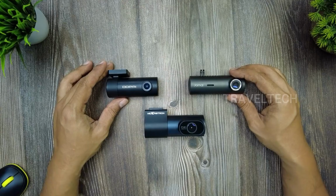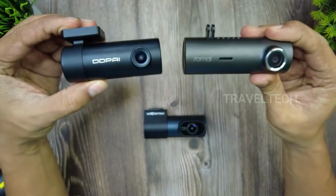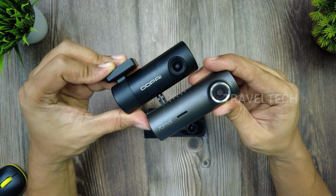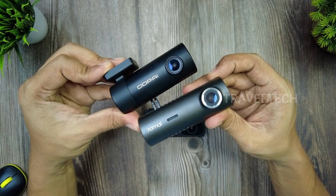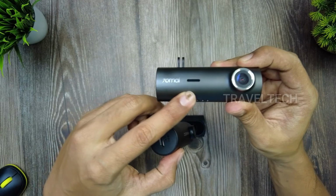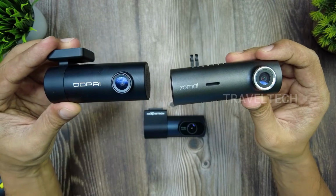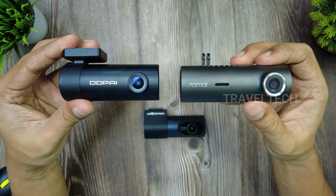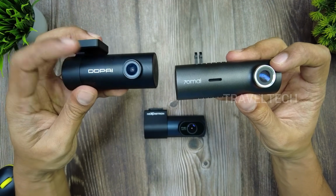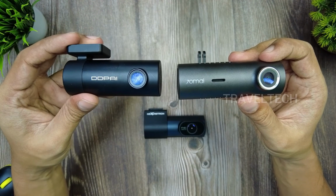So here are the 3 dash cameras, and if we take a look at the DDPAI Mini Pro and the 70mai M300, I actually think the DDPAI Mini Pro is slightly smaller in length. The Mini Pro has a smaller form factor compared to the M300. In terms of the build quality, I think the M300 has a slight advantage over the Mini Pro, but both the cameras have a small and a slim body type. The lenses are present on the right side, and both cameras have their respective logos at the front.